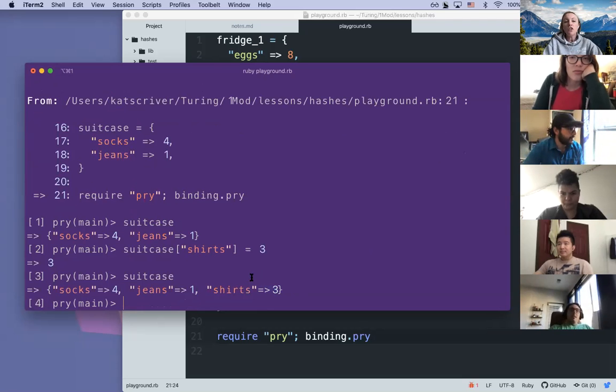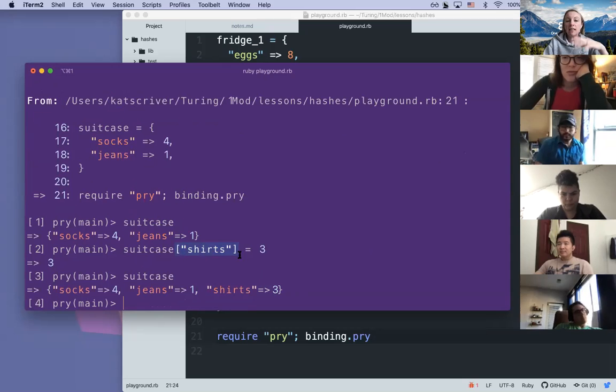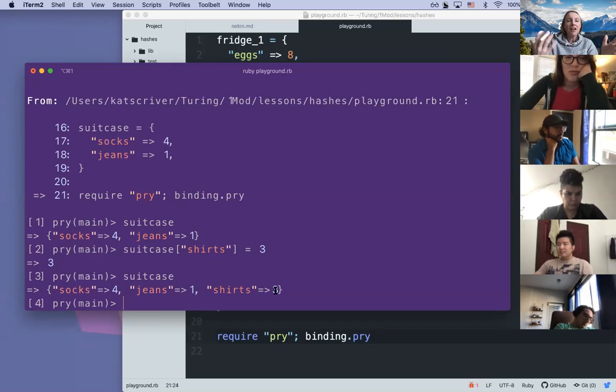So what we can do is when we want to add something to our hash, we use this bracket notation to indicate here's the key that I want to be in this hash, and I'm going to set it equal, so assignment operator, set it equal to 3. And that syntax will set the key value pair as a new key value pair in my hash.